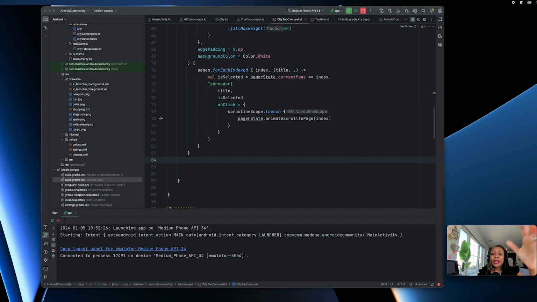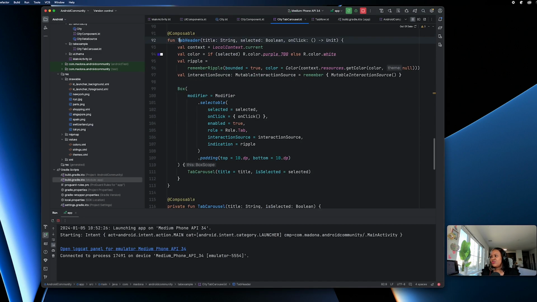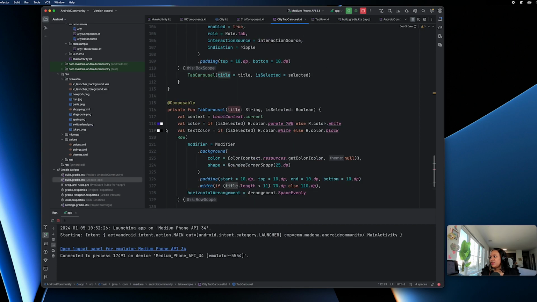from the other project. I paused the video and I went and added a couple of things because I didn't think it would make sense for me to write this all off the top of my head because I don't remember all this. So what I did is I added the tab cursor. As you can see, what I just did, it was a row, and then I have the text here and the title. As you can see, I'm passing the title. I've also added my own colors. You can add your own colors.